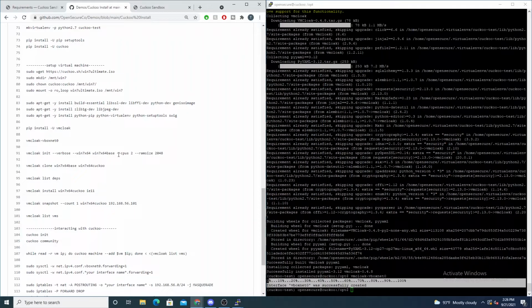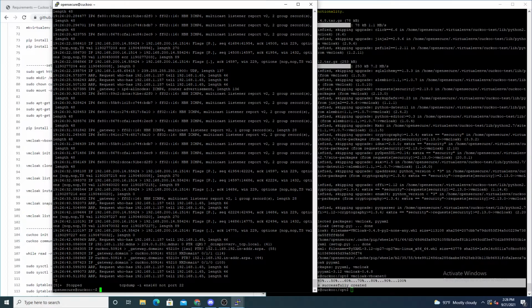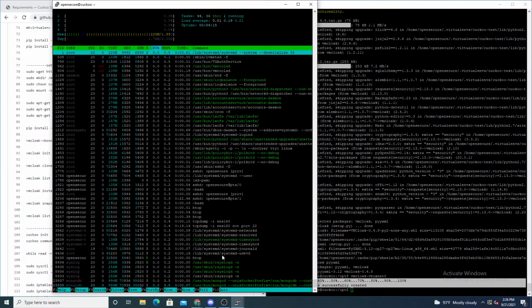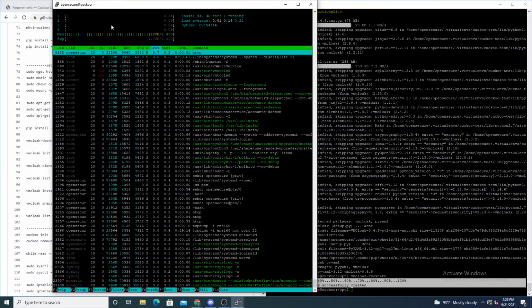And now we're going to set up the specs around the VM that we're going to be running our malware within. So here you can see a few tags. CPU: how many CPUs do we want to give this VM? Again, this is borrowing resources from your host VM. On this box, I have a 4-core CPU. I only have 2 gigs of RAM, so I don't have much available.